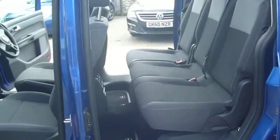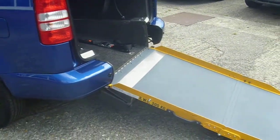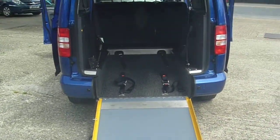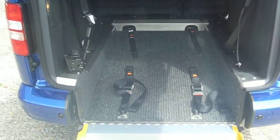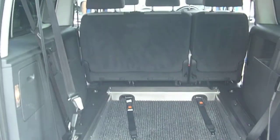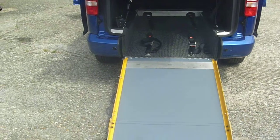It's a 5-seat plus wheelchair conversion by Automotive, and comes with a bi-folding rear access ramp — as you can see, here in the deployed position. Plenty of room inside, with around 53 to 54 inches on the length of the floor. Plenty of headroom for the wheelchair user, and it will also take scooters up to the length of the floor.